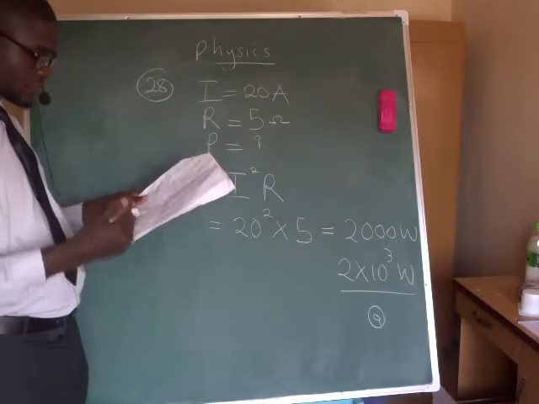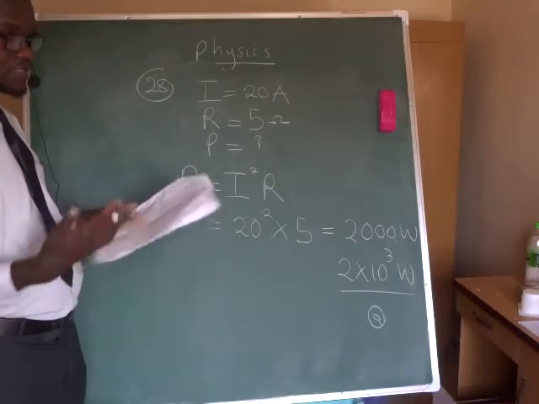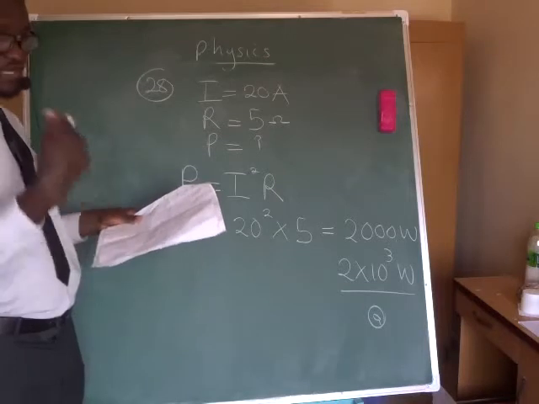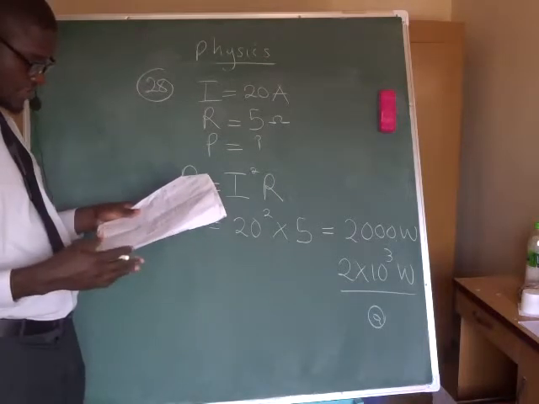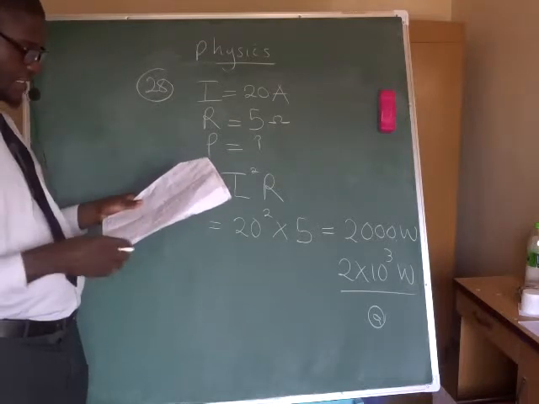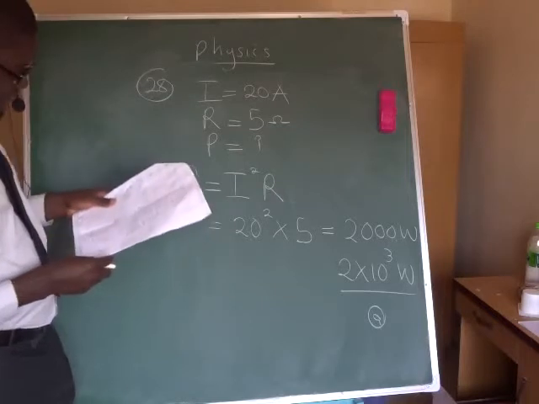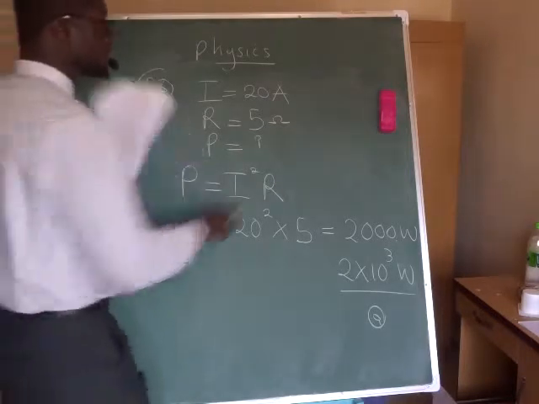C, atoms of different elements have different atomic weights. Of course, atoms of different elements have different mass numbers, atomic masses, that is atomic weight. But D says atoms of all elements are identical. So this one is not true about atoms, option D. So the answer to 29 is option D.